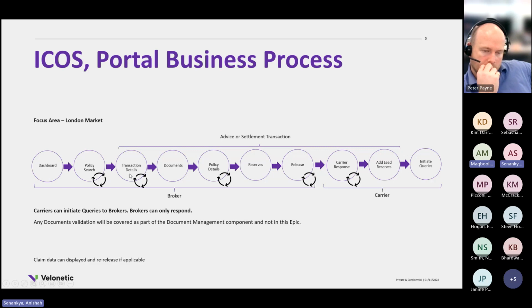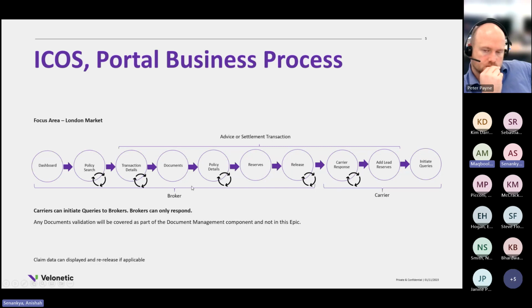They'll be able to populate transaction information and documentation, capture more policy information, capture the reserves, and then release this information and submit the claim transaction. This is where the carrier will begin. They will log into their portal, review the claim transaction, respond, and then add the reserves.